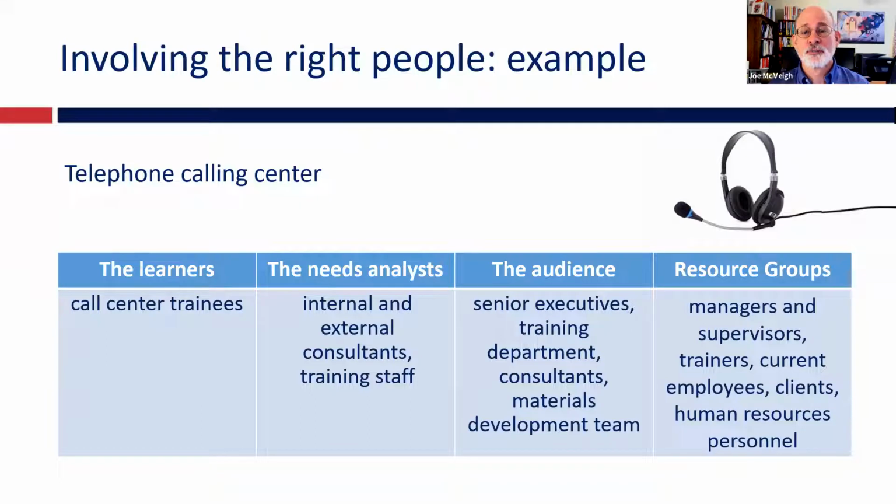So the learners were call center trainees. They were people who were in training to be call center agents. The needs analysts were internal and external consultants. I was one of the external consultants, and there was a training staff involved. The audience, or the people who were going to have to act on this, were some senior executives, the training department, the consultants, and a materials development team who was going to have to write the materials.